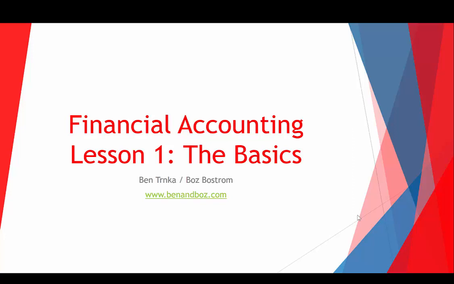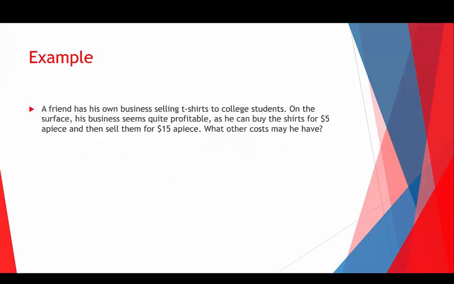All right. Well, let's get into it. Let's do it. So this one is called the basics, and within the basics, let's just start it off with an example. So let's say we've got a friend who has his own business selling T-shirts to college students, and on the surface, your friend's business seems quite profitable, as he can buy the shirts for $5 a piece and then sell them for $15 a piece.